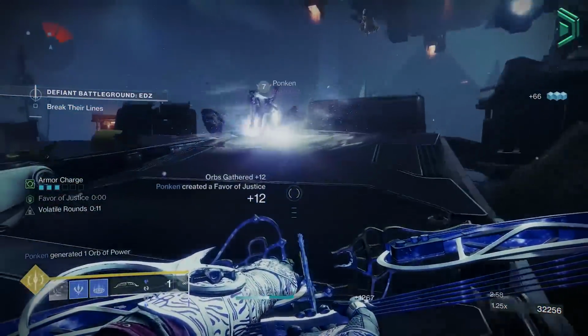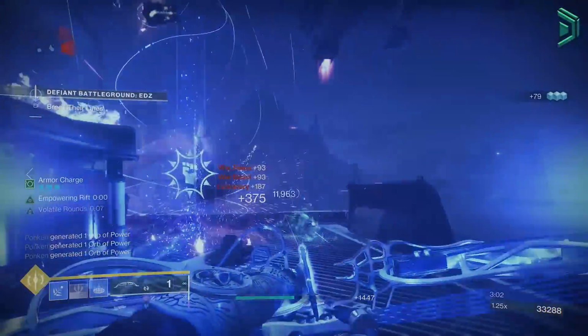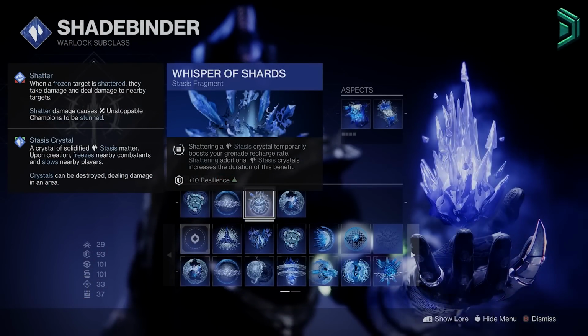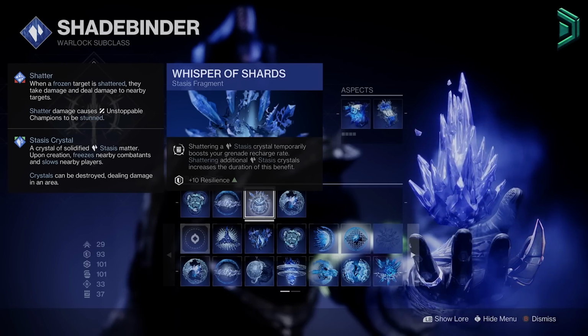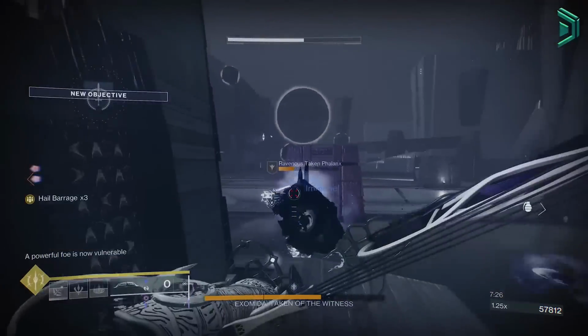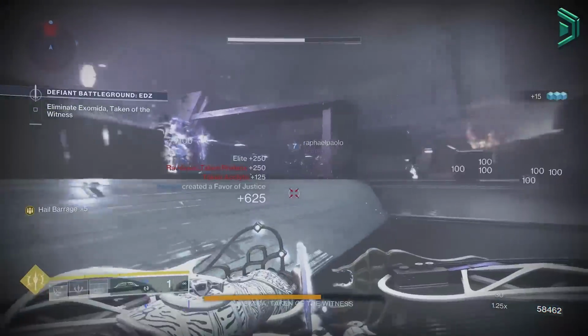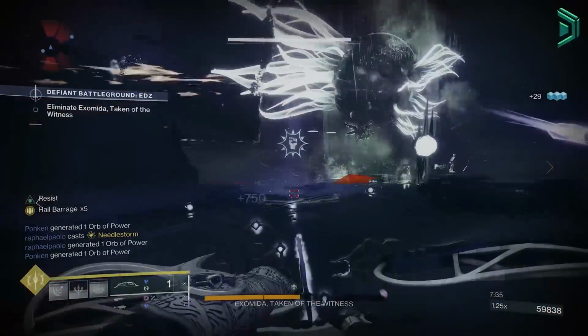Now, since that exotic bow is going to be our only source of creating stasis crystals, we'll want to shatter them when paired with our first fragment, the Whisper of Shards. So this will give us a +10 to resilience, but also increase our grenade recharge rate when we shatter Stasis Crystals, which is why this exotic is a great pair with this build. You can use other exotics that have interactions with Stasis, but I thought this bow was by far one of the best ones to use, and also one of the most fun ones to use as well.